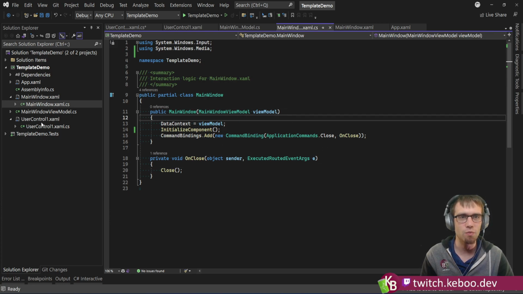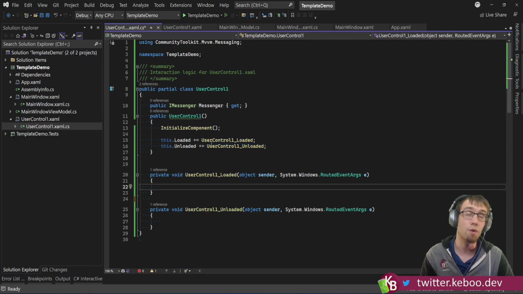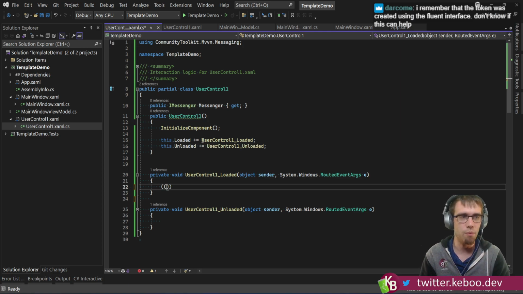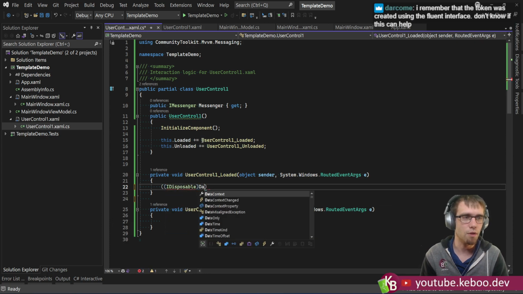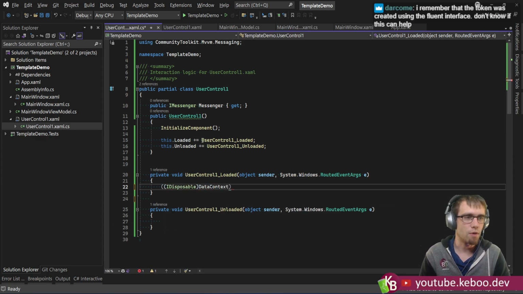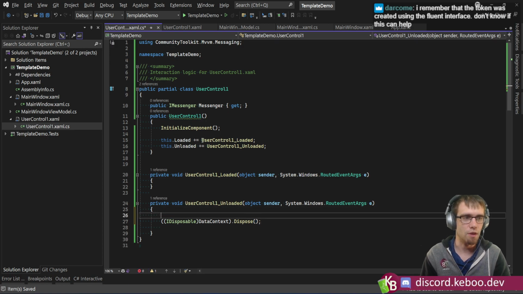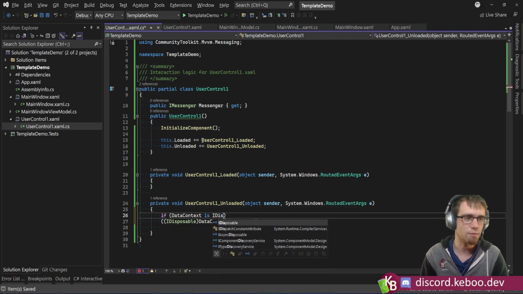However, if you've got things where they are creating their own, or where the user control owns the data context, you may end up wanting to do something like iDisposable. Oh, I'm in the wrong method. You may end up wanting to do something like this, or even if data context is iDisposable.